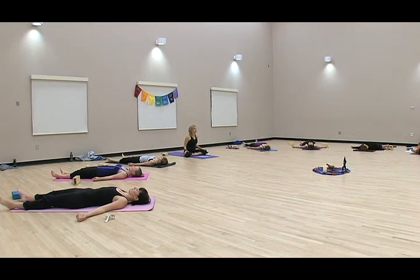Let's take another deep breath, inhale, and on your exhalation, relax your body. Relax your toes, the balls of your feet, your insteps, your heels. Relax the tops of your feet, your ankles. Relax your shins, knees, all the muscles in your thighs.